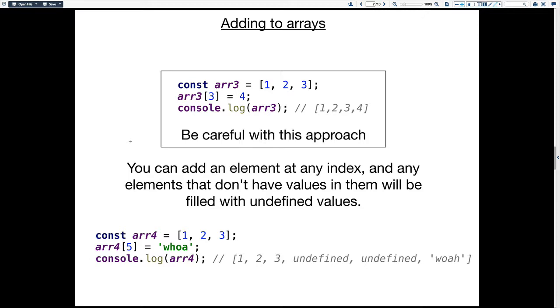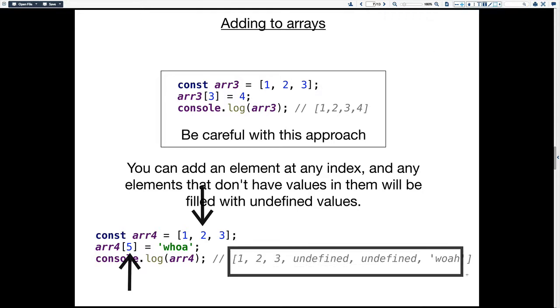We can also put values in apparently beyond the end of the array. So here's something a little bit strange. I have an array here with 3 values, numbers 1, 2, and 3 at position 0, 1, 2. And then I'm inserting a new value at position 5. And this seems to create a gap or a sparse element to the array. The array will now have 2 undefined values before we have the eventual string.